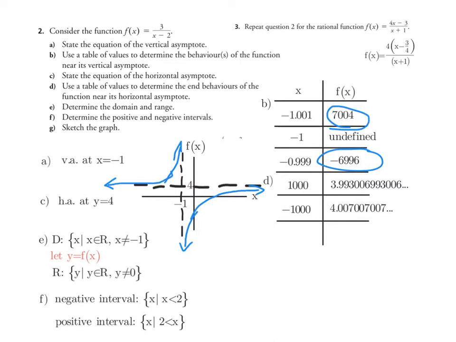And for the range is just all the answers you could possibly get for f of x after plugging in all the x values. And so it looks like when you plug in negative infinity, you got close to 4, but then it goes all the way up to infinity, and then all the way down to, well, from negative infinity all the way back up to 4. The only thing it doesn't hit is 4 itself. It's everything above 4 and everything below 4, but just not 4 itself. So the range is all y belong to R such that y cannot be 4.